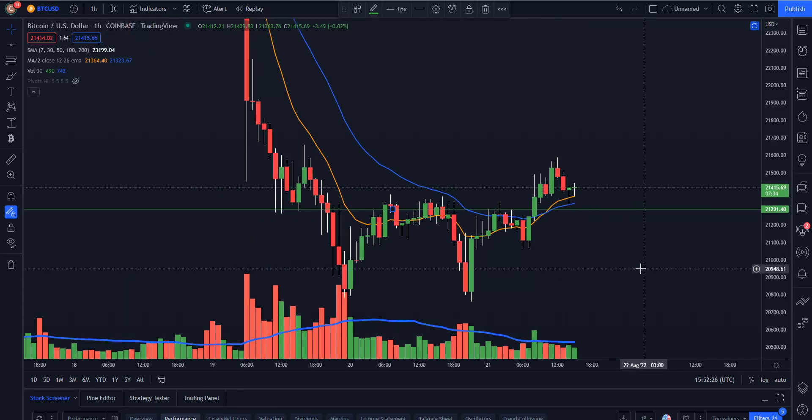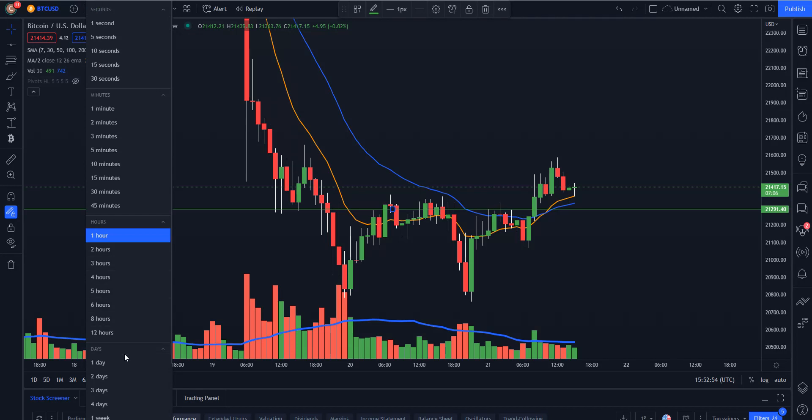For me right now, I'm not interested in that one-hour trade because I'm position trading Bitcoin — waiting for a great opportunity so that when I do take a position, it'll be a longer-term swing trade. The main thing is using stop losses if you are going to take trades like that. Always have the 12 and 26 moving to the upside, trading above them, and make sure you use your stop loss.